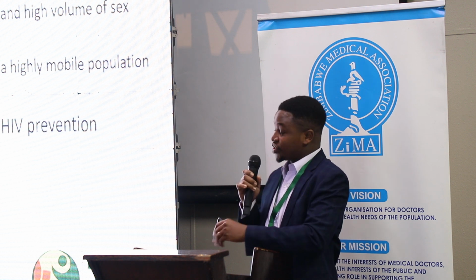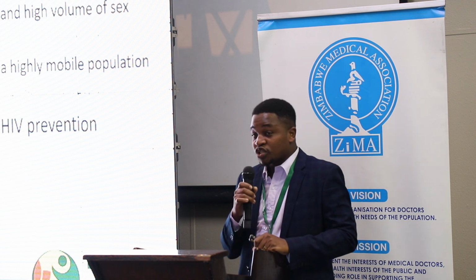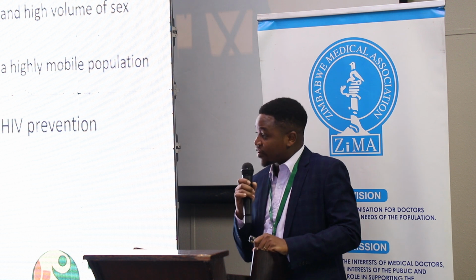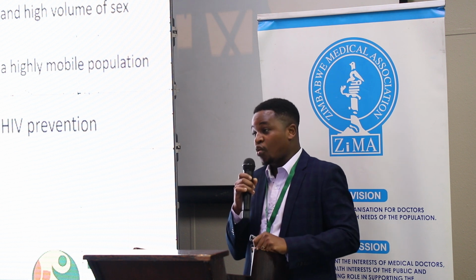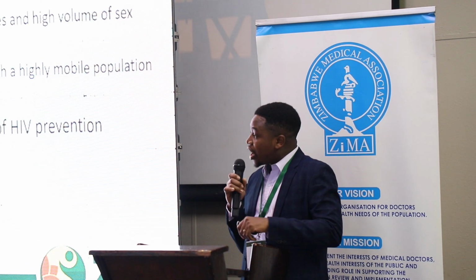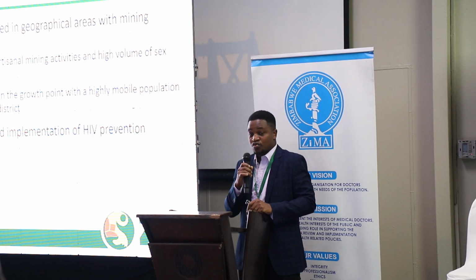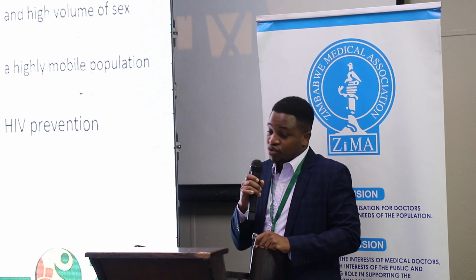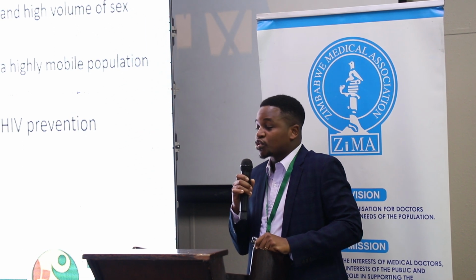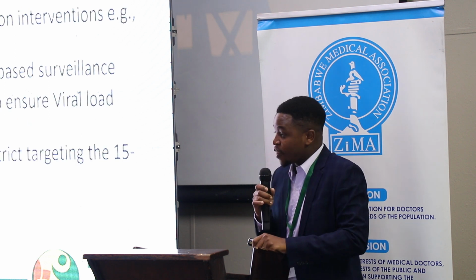So those are some of the issues that came into play in some of the findings that we made. But from Mberengwa District Hospital, we also noted that it has a catchment area of around 10,000, and it also caters for the whole district. So all the people in the district migrate and move to the district area or the growth point area where the behavioral issues which cause the transmission of HIV would be occurring. We also noted that recent infection data can help us inform the design and implementation of future HIV prevention models.